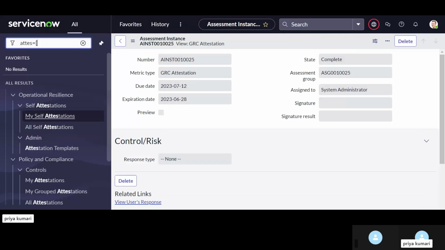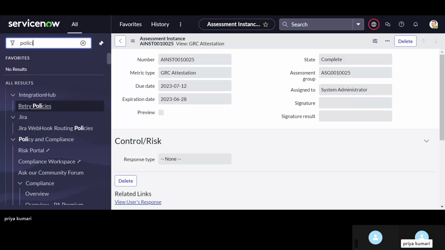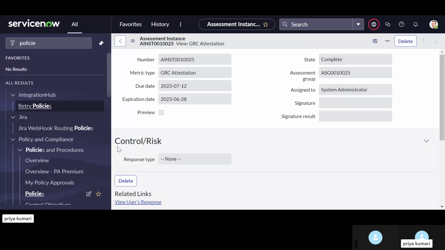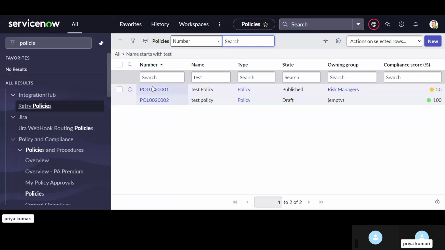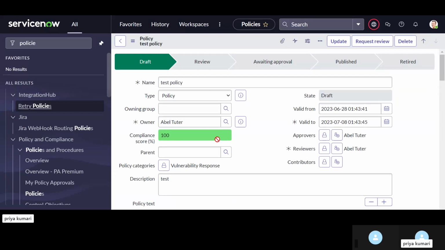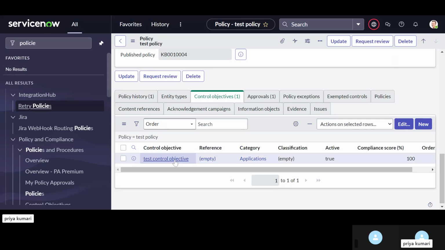Now move to the policy. Policies, okay. Our policy name was text. This one, okay. Objective.